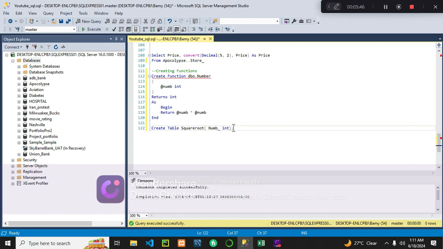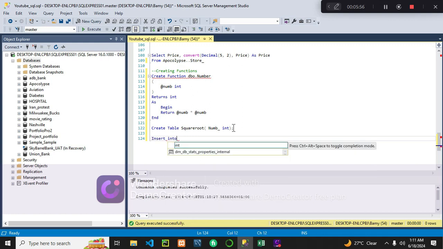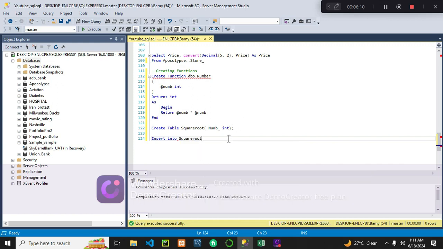I also want to insert into square roots.